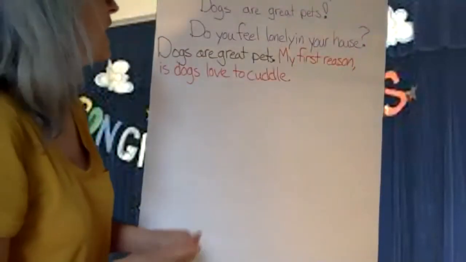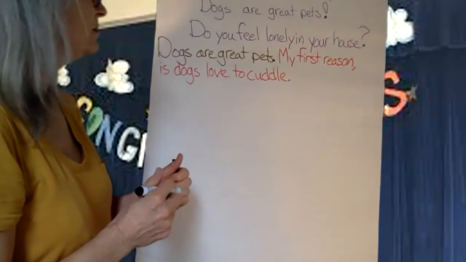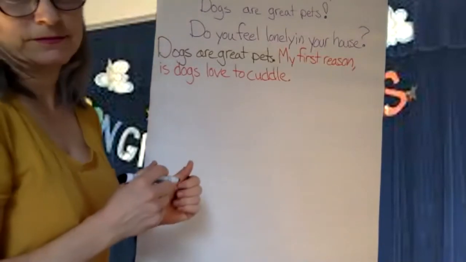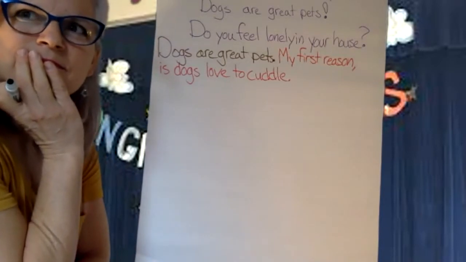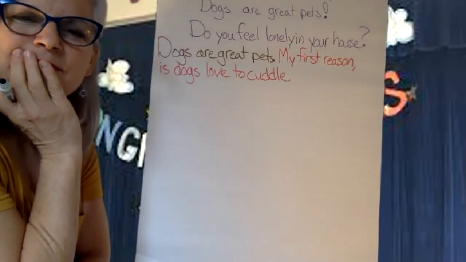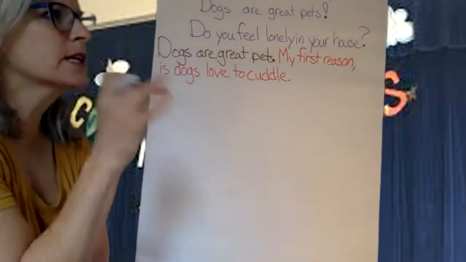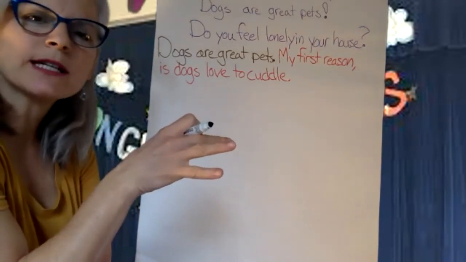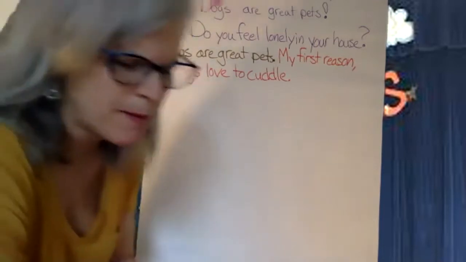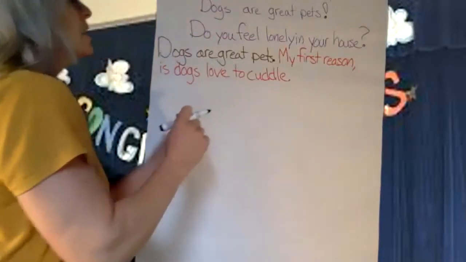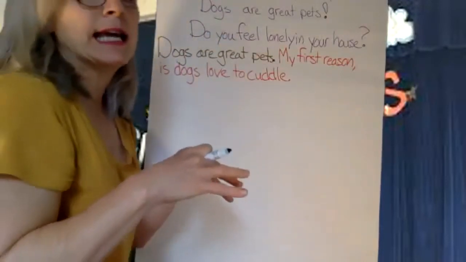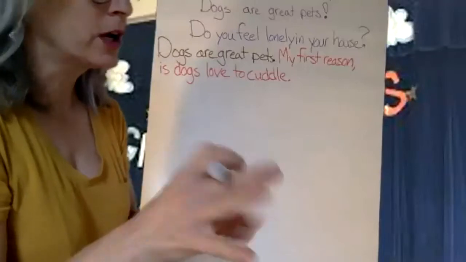Okay, what's our second reason going to be? I'm going to say, are you having nightmares? We'll get a dog, because whenever I got my dog, I didn't have my nightmares for about 5 years. Okay, so we're going to talk about nightmares, or could we make it a little bit bigger idea and say that they keep you company? Yeah, keep you. Okay. So you actually did a hook again, your own hook, which you can do when you write this essay.